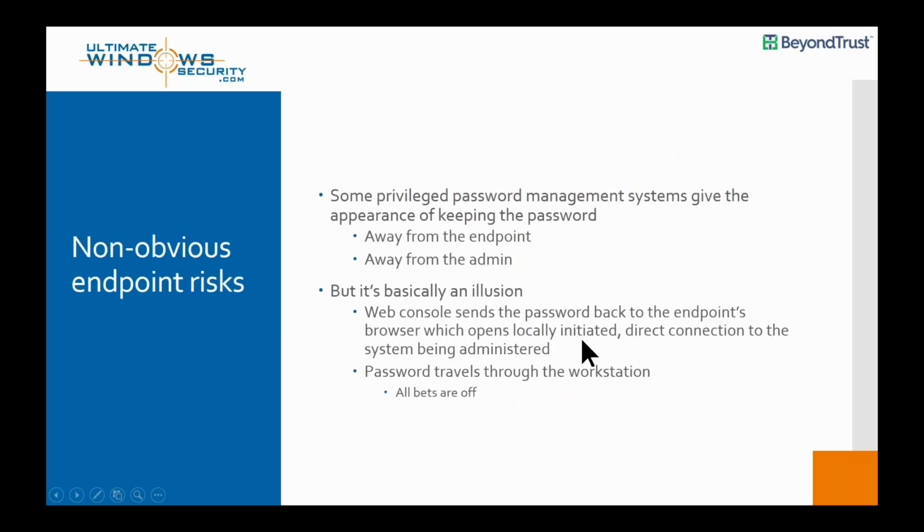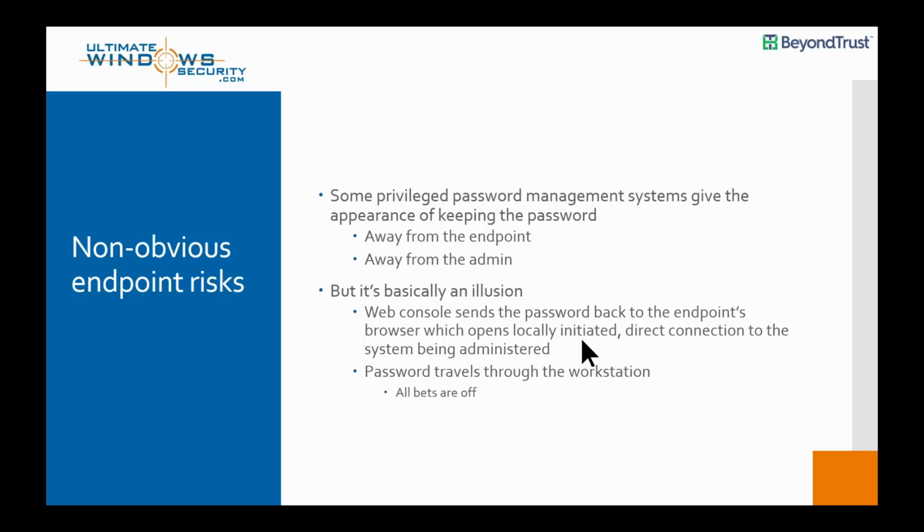So what we really want is to maintain, I'm going to use the term chain of custody of that password, Martin, and arm's length usage of it. How about those two terms? That's what's ideal, right? If I'm an admin, I want to keep that password at arm's length.